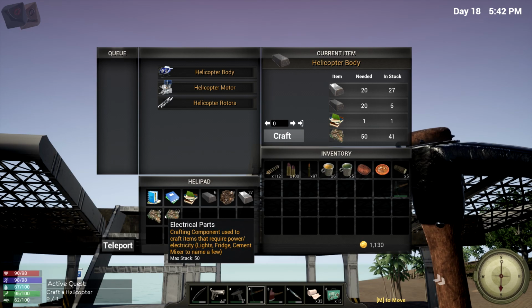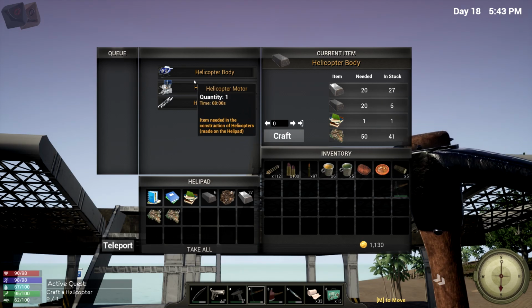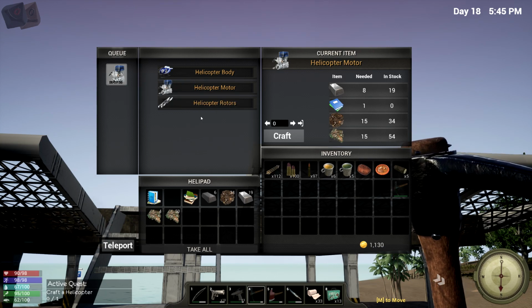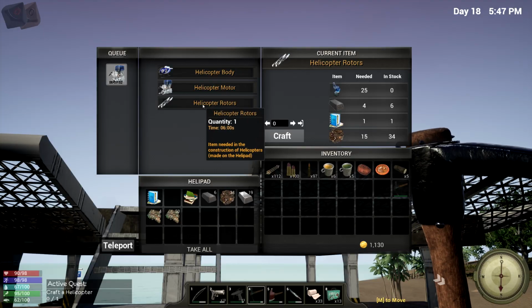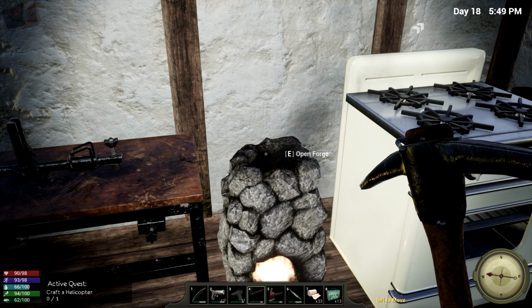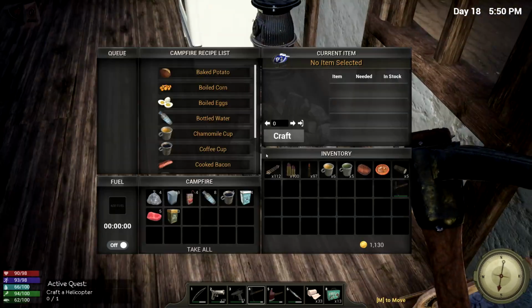Alright. 69. That should be more than enough. Takes 8 minutes to craft the engine. So I'll go ahead and get the engine made. And I've got the aluminum. I could have a helicopter by the next episode. Very possibly. And it looks like I need to get some more wood.